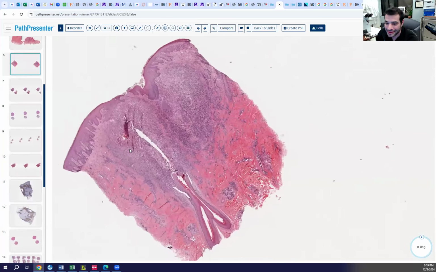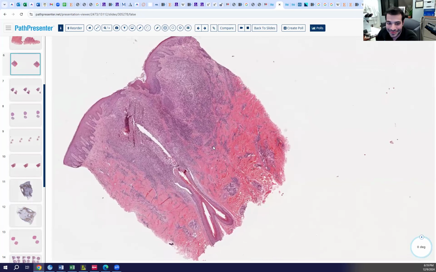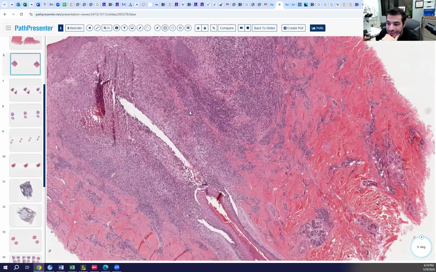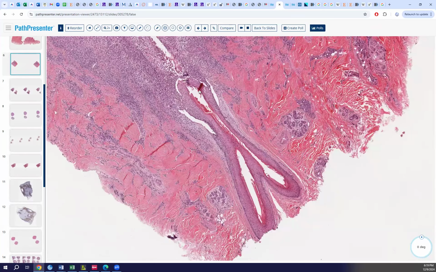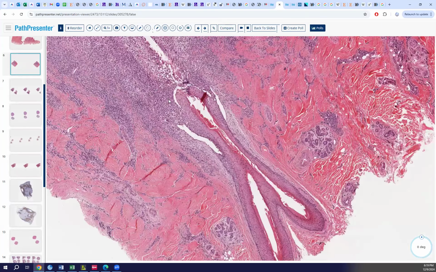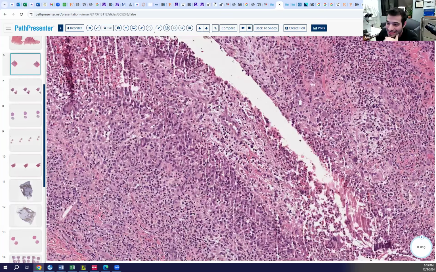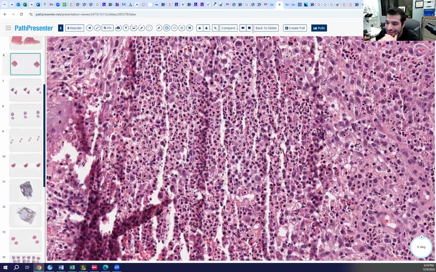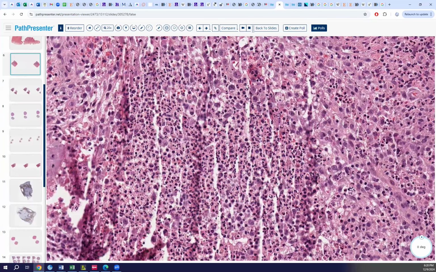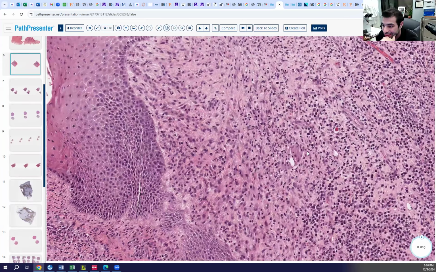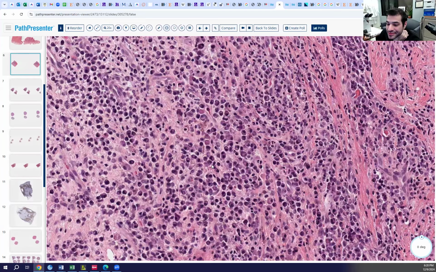All right. What do we see here? Again, lots of inflammation. Agreed. The hair, where is it? I have no idea. Well, there's a hair follicle here, right? And what happened to the hair follicle? Torn to shreds by all the inflammation. And what kind of inflammation do we have here? Neutrophilic. A lot of neutrophils over here. I agree. But there's something else here too. What kind of cells are these?